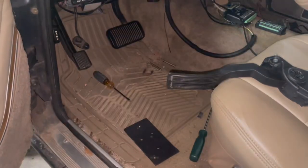So you need to check, because apparently some of the 545 RFEs do not have that pin. So thankfully this one does. So that's what we're doing for backup lights.